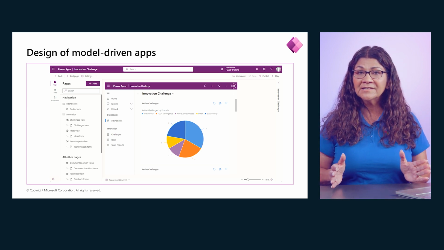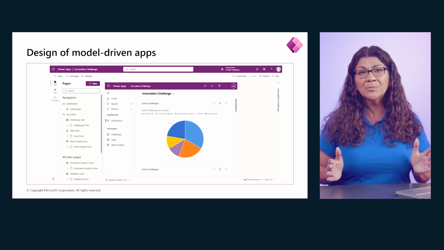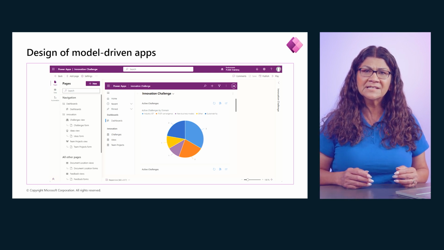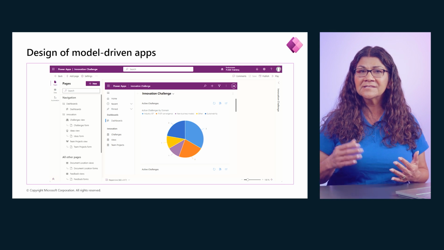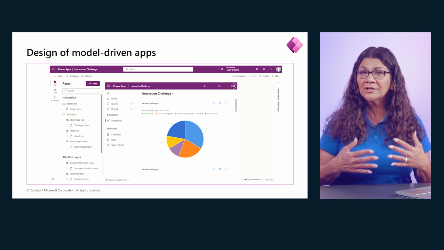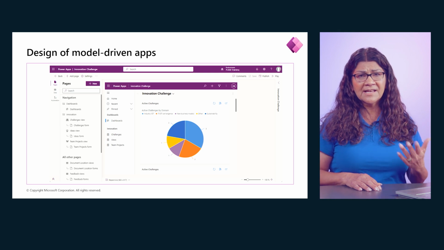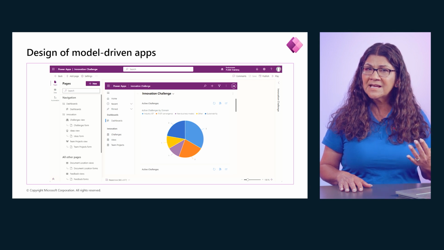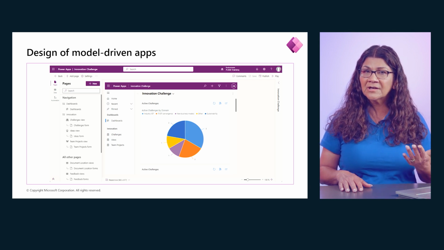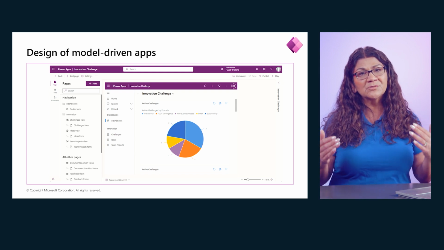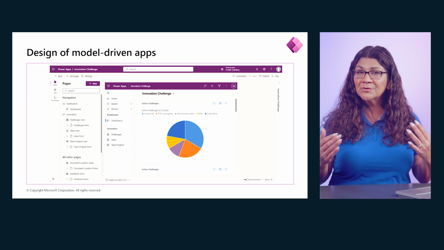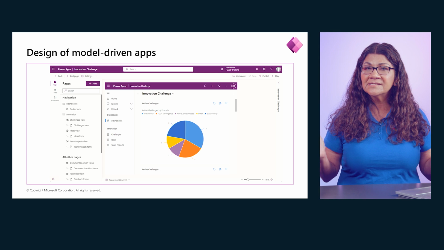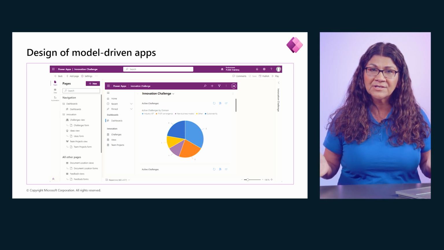Charts transform raw data into visual insights, helping users quickly grasp trends and performance metrics. Dashboards take this step further by combining multiple charts and views into a single graphical overview. This is ideal for executives or team leads who need real-time summaries. Behind the scenes, the data model governs the app's metadata and structure, while the business logic enforces rules and automates workflows through business processes, actions, and rules. These elements ensure consistency and compliance across operations.